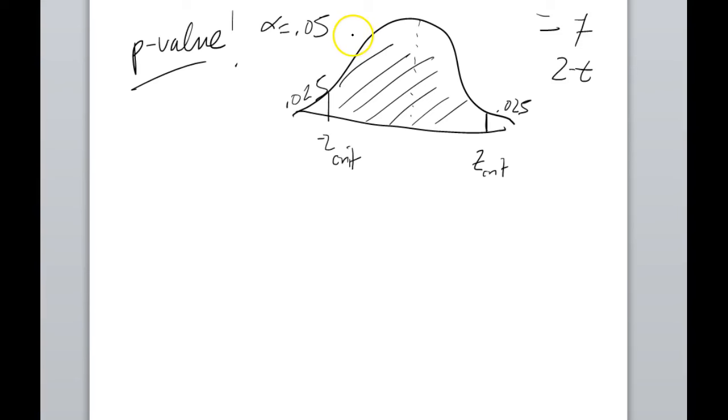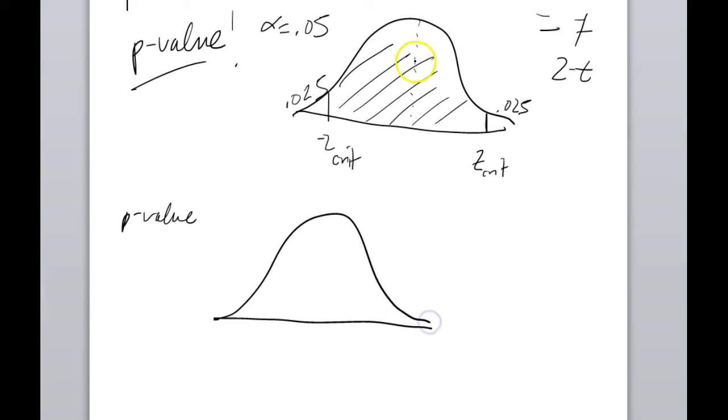Okay, so what you've noticed when we do these hypothesis testing problems is we have a critical value, a z-crit in this scenario, and then we also have a calculated value, or a data value, whichever I've referred to it as. So our p-value is going to be referring to the calculated value.